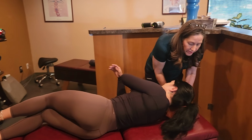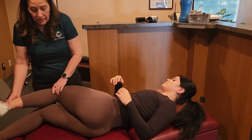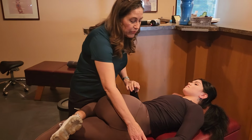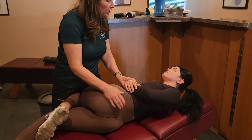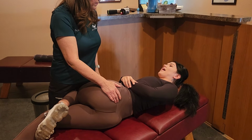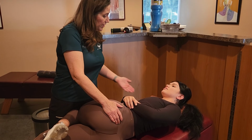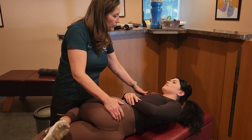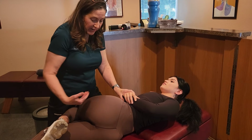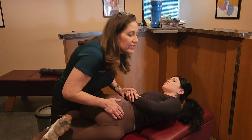So one of the things with sleeping, because you said you have trouble sleeping. Yeah. So one is you want good sleeping posture. And so do you sleep on your back, your side, or your stomach? I sleep on my back. Okay. Yeah. So if you were to sleep on your side, you'd want to have a pillow that keeps you in alignment like this. Bring your shoulder forward so you're not compressing it. And then you might even put a pillow between your knees to keep the space there. So let's go ahead and check this low back.